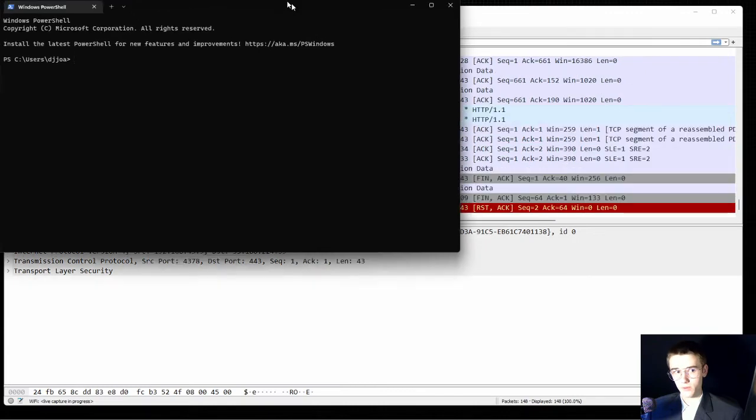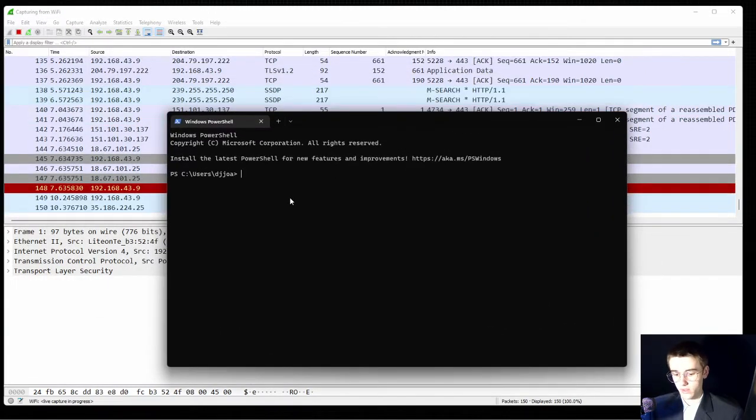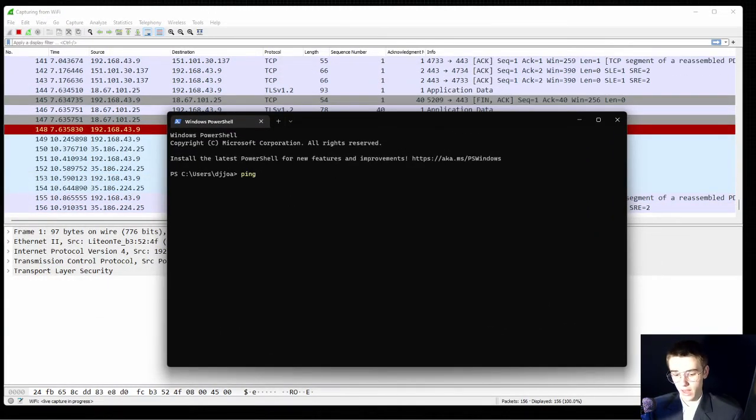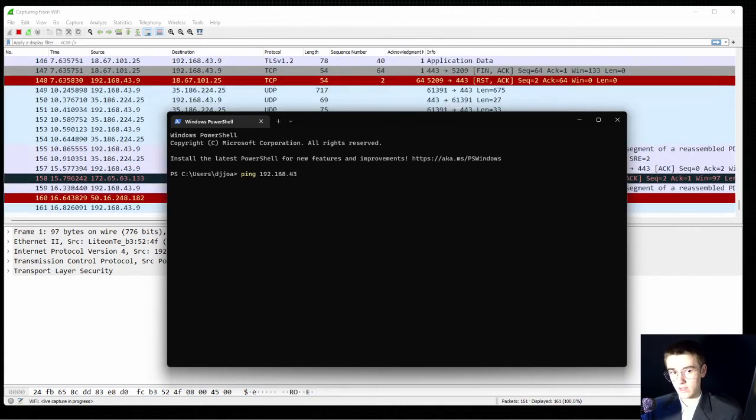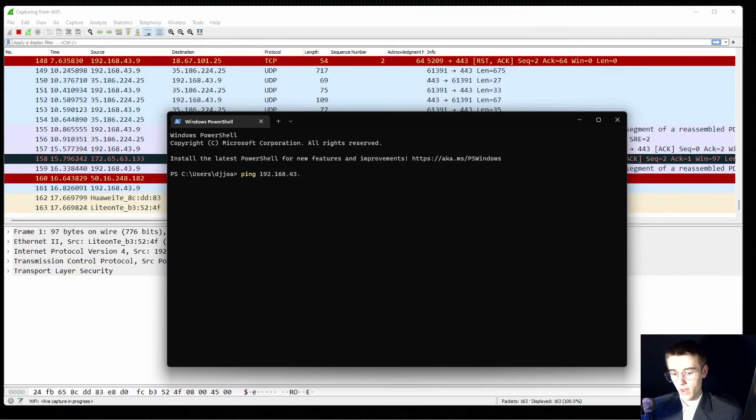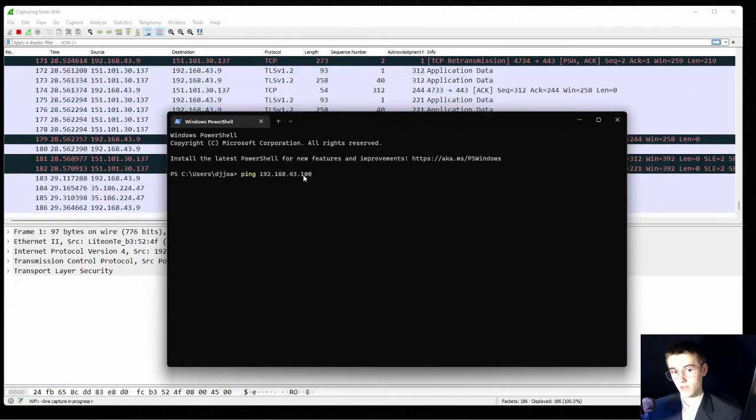Now, I don't want to confuse anyone. I'm using a protocol that simply tests connectivity. Okay, and I'm going to ping some address on my network. I'll get into the details of this protocol, but I'm pinging an address right now, right? We know what the destination IP is. I just typed it in. We're going to need to know the destination MAC if we're going to ping that device. This device doesn't actually exist.